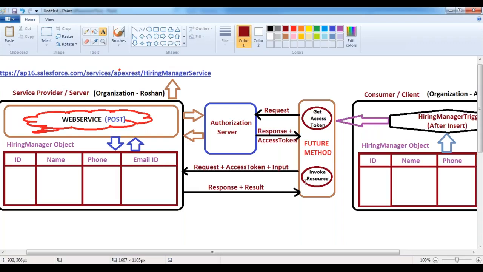So this is the implementation over here. Generally, people won't take this kind of lengthy example in the integration sessions. Simply, they will take one example and show how to pass and how to retrieve. That's it. But when you go to real time, you have to explain like this.